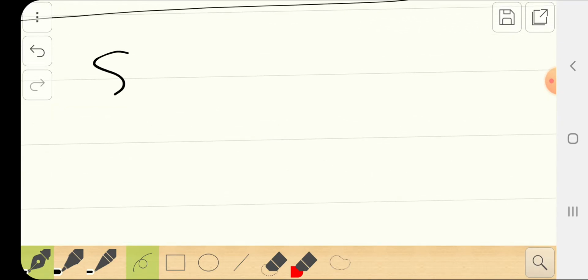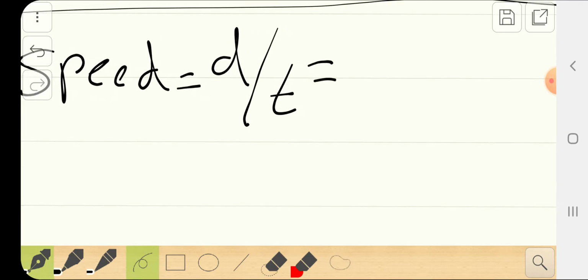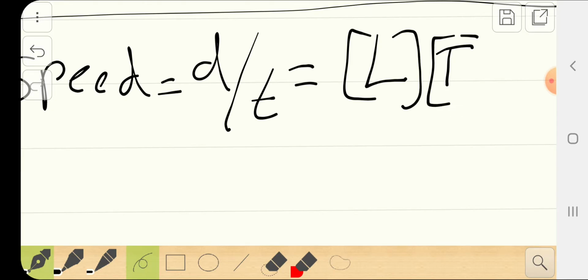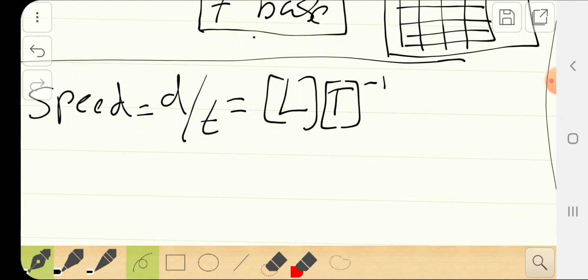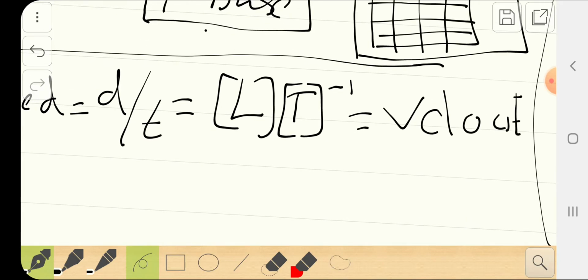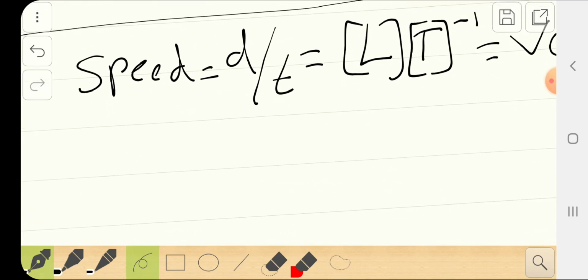So we commonly use speed. Speed is equal to distance by time. It's the distance covered in a single second. That's the speed of a particle or a material or a car or you. So for distance you have length, and for time you have second, which is t. So you get L times t to the power -1, since time is in the denominator, right? And that's the speed, and it is also the same for velocity, because displacement by time is velocity, and that has the same unit.